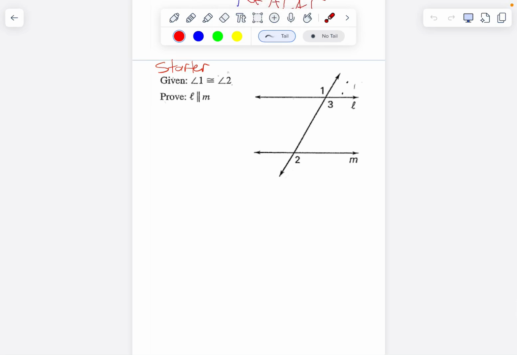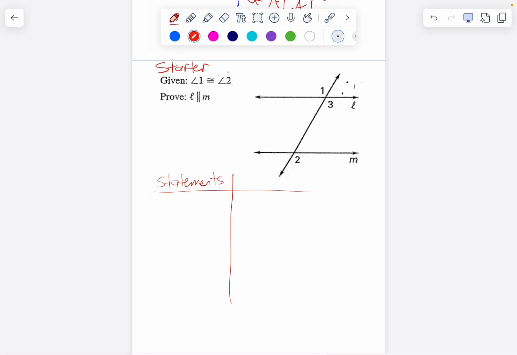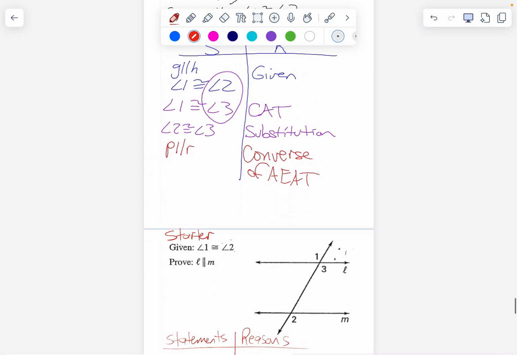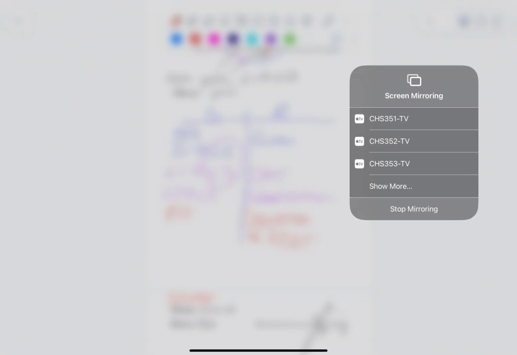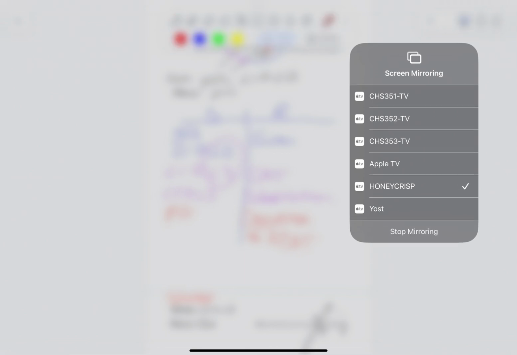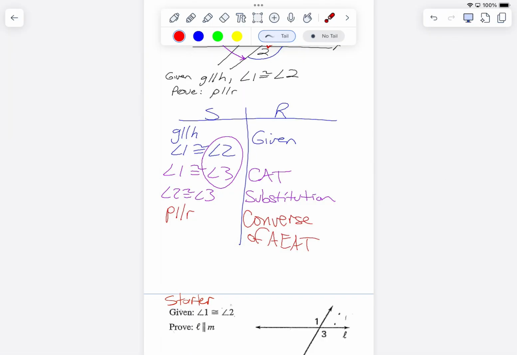To prove, in this case, that L and M are parallel. This is where we left off yesterday at the end of class, and is the second type of proof that we'll do. So we saw yesterday that we might be told that some of the lines are parallel and then use those properties to prove other things, like some certain angles are supplementary or parallel or whatever.